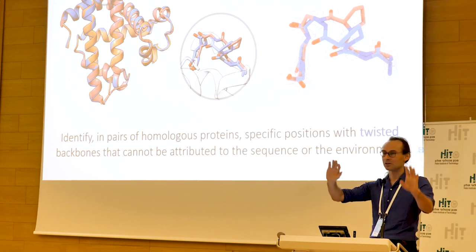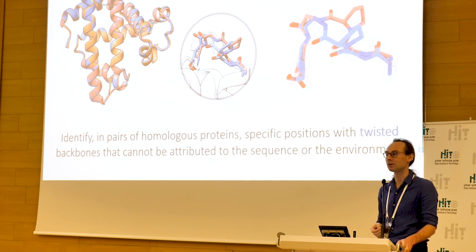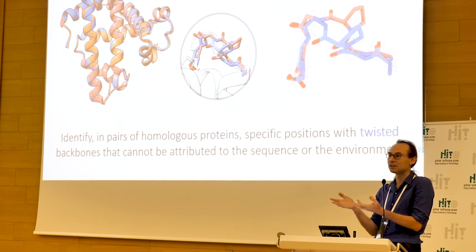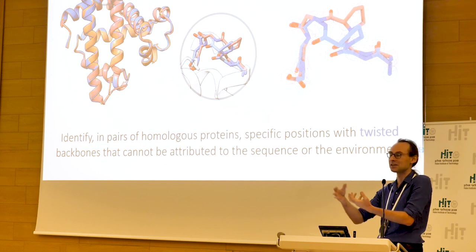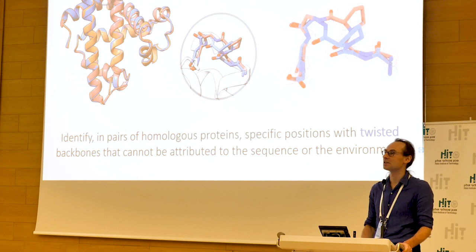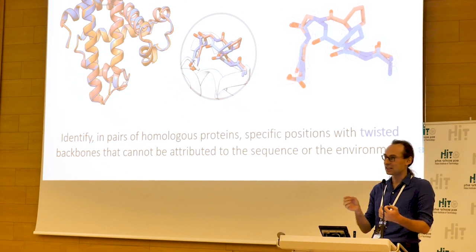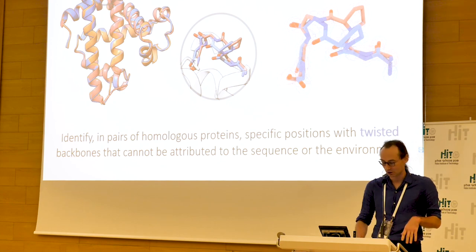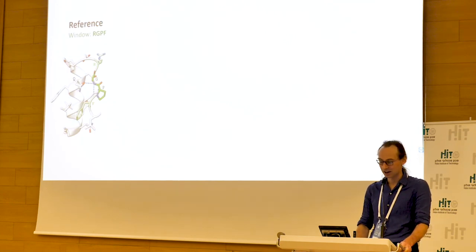And of course you can say, but well, this is just the influence of the environment. For example, if it is an experimentally determined structure, it might be crystallized in different conditions, might be packed in the crystal in a different way. So it's just the influence of that crystal packing, for example, and many other confounding factors. So probably the most delicate part of this work was to try to get rid of these confounding factors. I'm not completely sure that we got rid of all of them, but at least we tried hard.